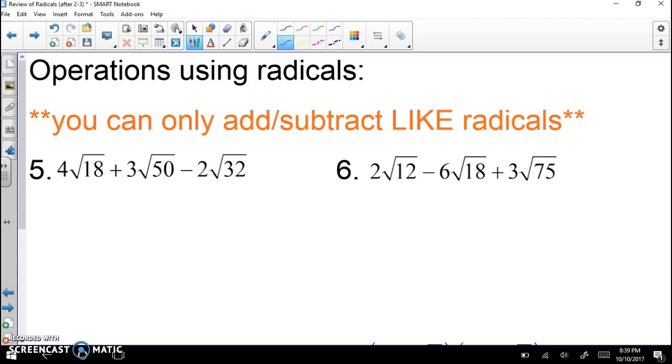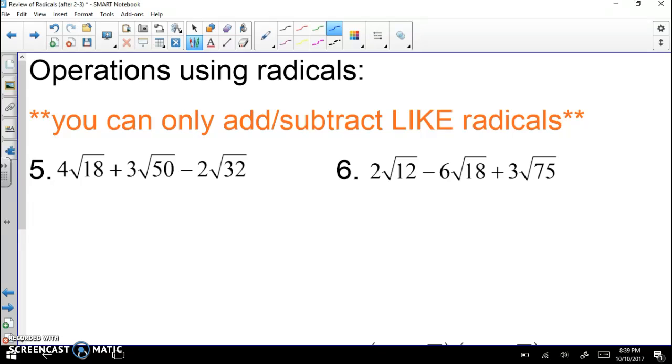Now, one of the things that we talked about on Thursday is that in order to add or subtract radicals, they need to be what we call like radicals. And we kind of applied this to the same concept as adding or subtracting like terms. So if we look at example 5, now again, if you're looking at your note packet, which you should be, this example should be completed for you. So just look at the video, look at your work, just to follow through how we got to the final answer.